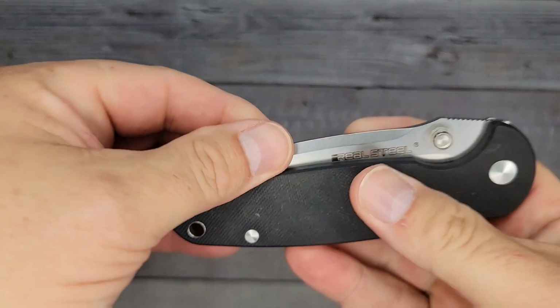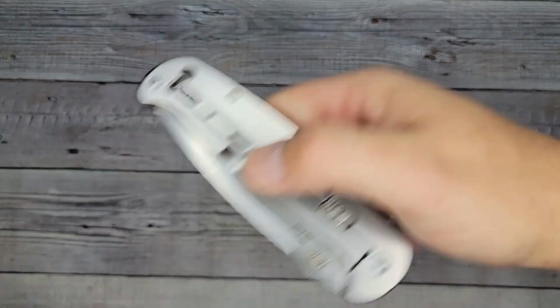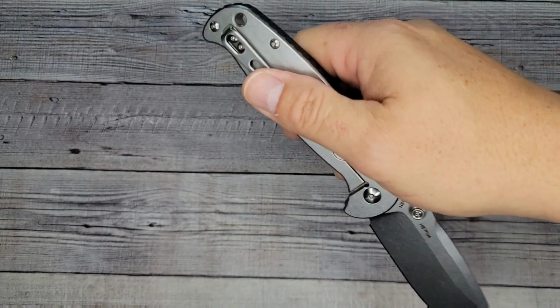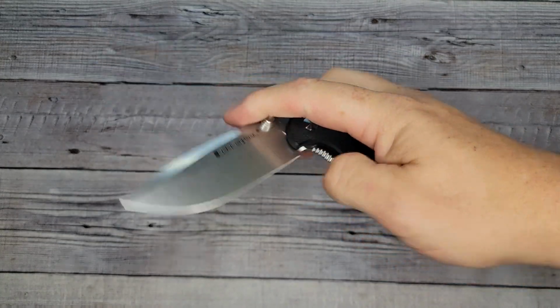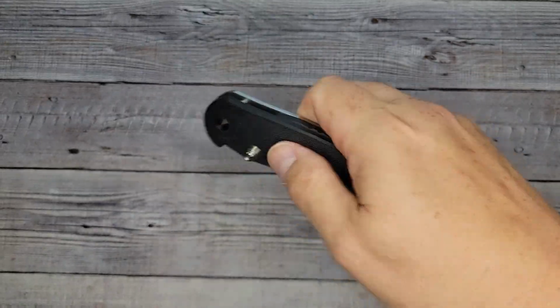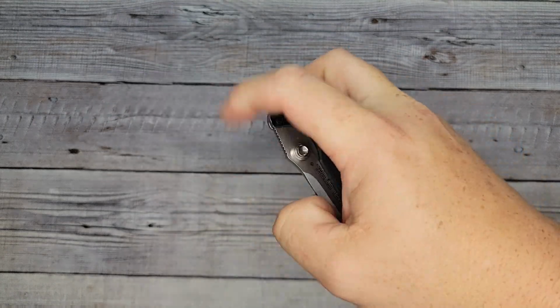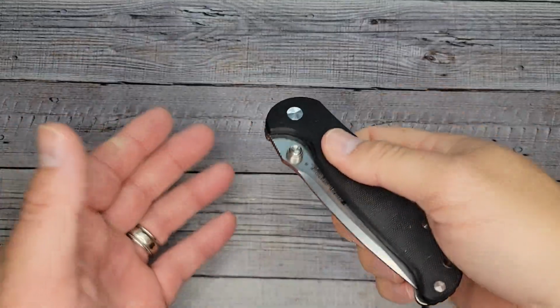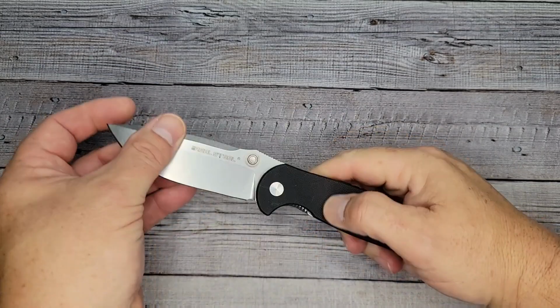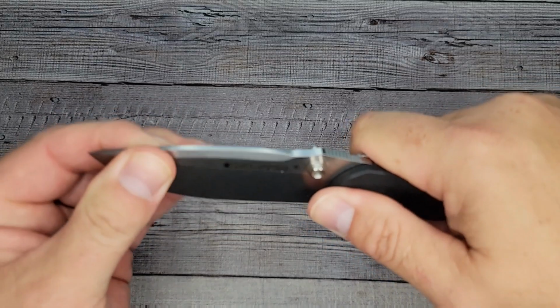So how's the detent looking? Let's see if it comes flying out. Yes, it does. So you can open it that way if you want. That could be a plus or a minus depending on who you are. But I can get it to fall out. Let's see if I can get it to fall out this way. Yes, I can. So you can take that or leave it. You can take it however you like. But I can get it to come out. Could be a bad thing, might not. So, no blade play, no lock rock.